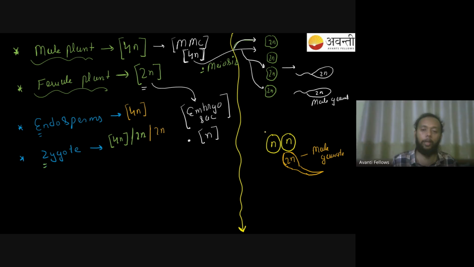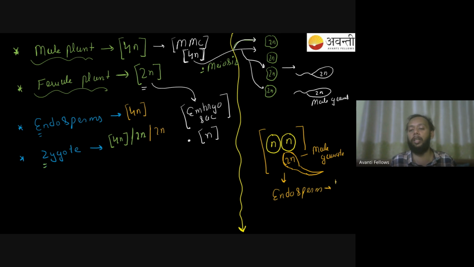Right, 4n. So that is why I will clearly say over here that my endosperm is going to be 4n. So over here, what will happen? My endosperm is going to be 4n. That's what Shika said, and that's going to be a true thing. So that is what I'll be finding over here. Endosperm is going to be 4n over here, right?